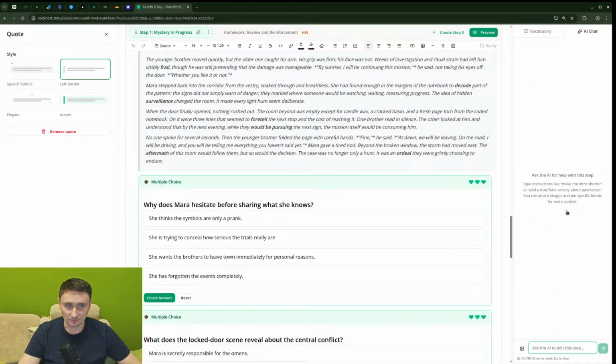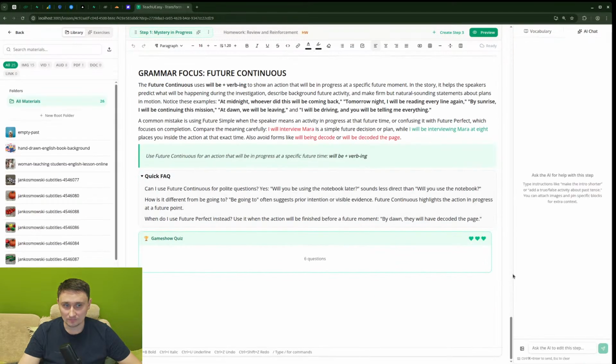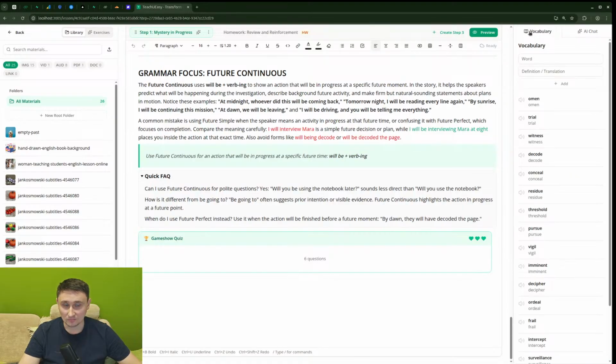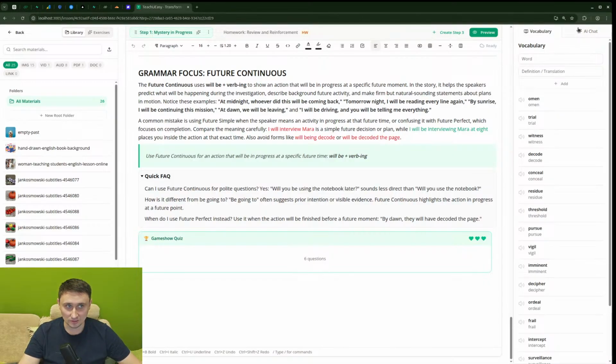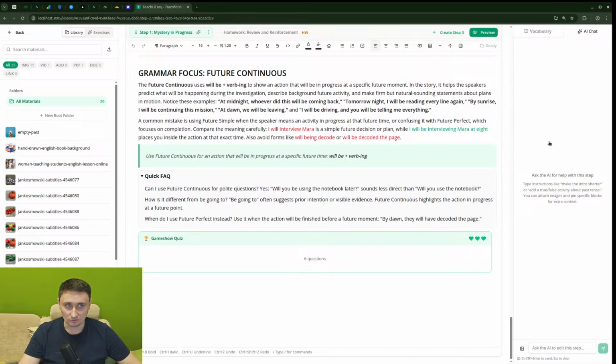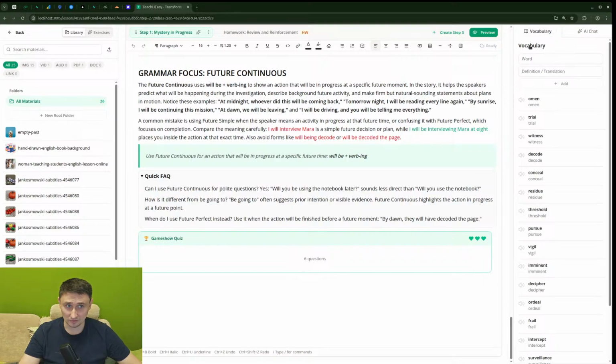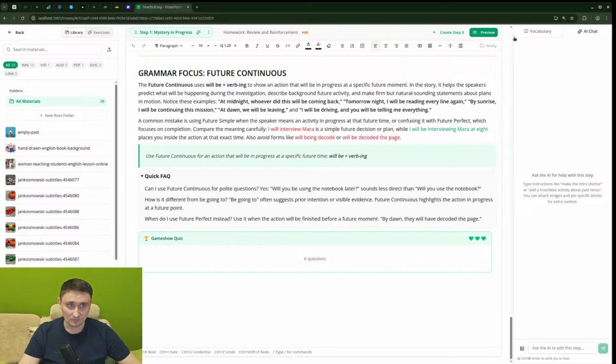Yeah, I guess in general, if we make this sidebar bigger, like wider, also maybe we don't need tabs. Maybe AI chat can be at the top section and vocabulary at the bottom section, and maybe we can allow teacher to collapse one or another section if they don't need, because vocabulary it's you added words and you forgot about them. Yeah, you just close them. That's why you just don't need to switch between tabs.